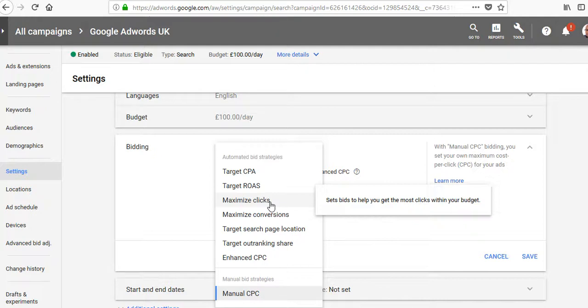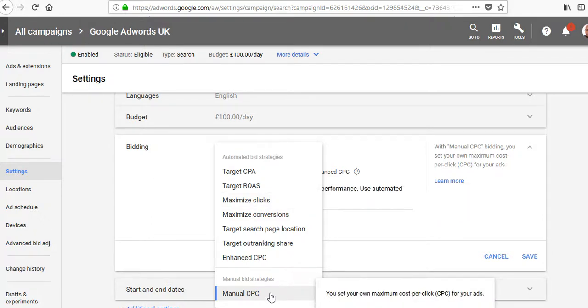Now, if I was starting a new campaign, the advantage of automated bid strategy is I'm not really too sure what bid to set. So an automated bid strategy will help me at the beginning, and I tend to like maximize clicks, because what it will do is try and get you as many clicks for your budget. So it will set the actual bids and place your ad in the positions that's going to get you as many clicks as possible. After some time, you can then change to a manual CPC if you are now sure and want more control, which brings me to manual CPC.